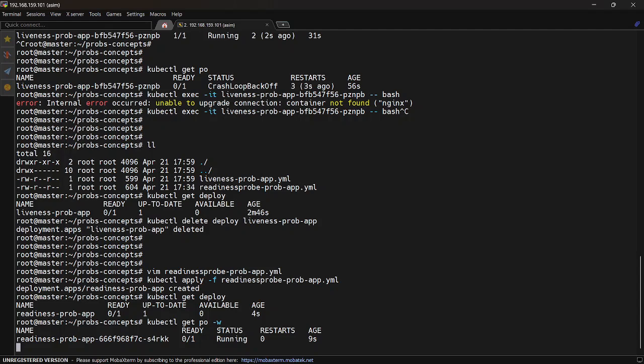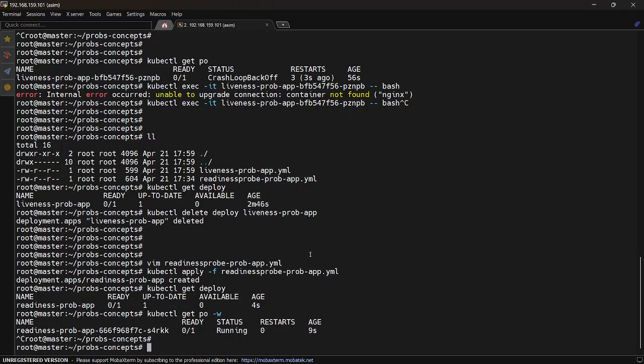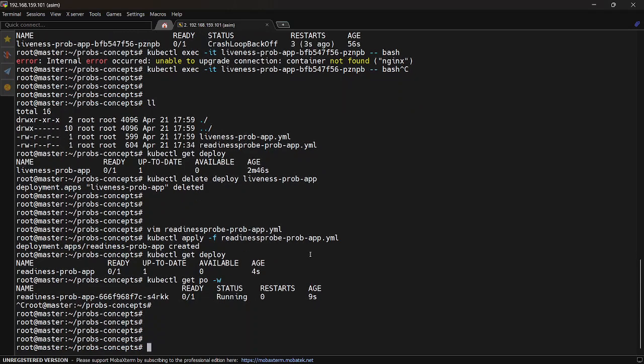And it will not restart the container. It will simply set the status of this pod as not ready to entertain any traffic, and the service attached to this pod will not send any requests to it. For example, if this is a deployment with 10 pods and some pods show 0 out of 1 and some 1 out of 1, the service will only send requests to the healthy containers. It is continuously looking for that specific file we defined, and until that file is available, it will not entertain any traffic.